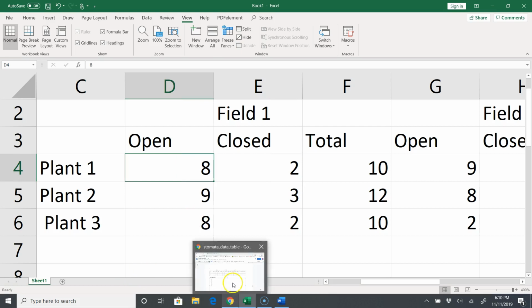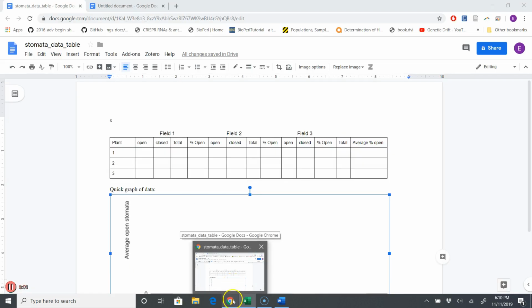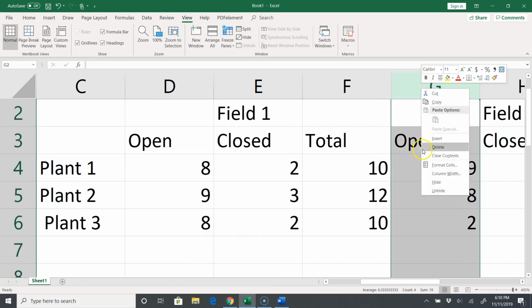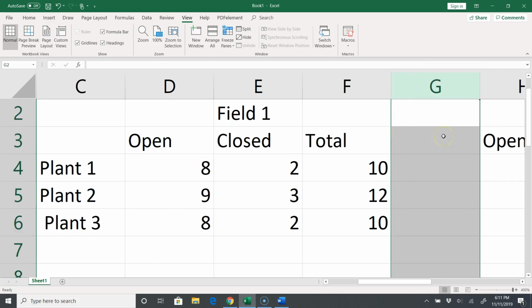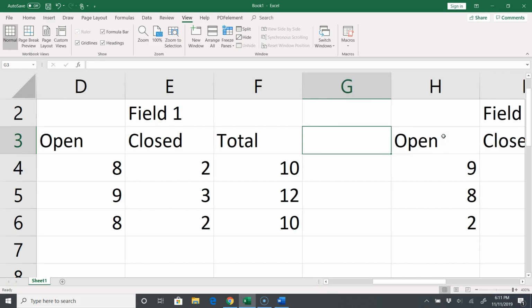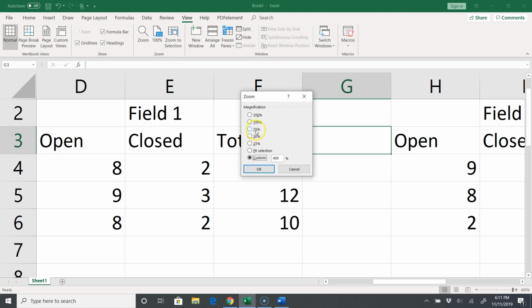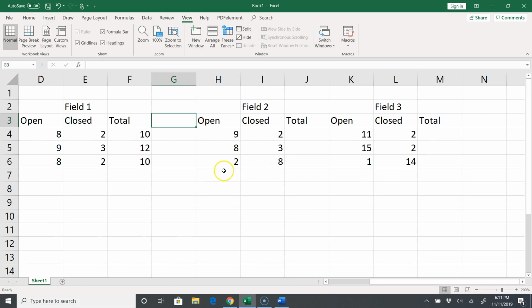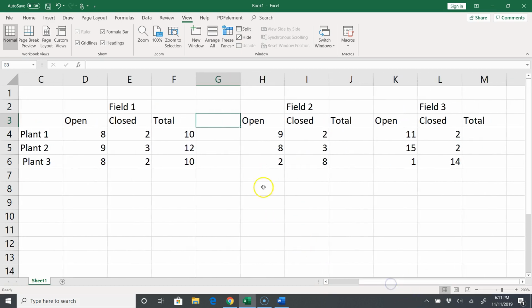Perfect. I feel like I'm missing a detail somewhere. Percent open, yeah, that's something I missed. All right, so what we're going to do here, we're going to go insert, and it gives us a new column here. Let me zoom out a little bit. We'll just go to 200%. There we go, that's better. So it's a little bit closer. So we'll type in percent open here. Remember, we just added a column. If you want, you can just kind of erase everything and move it over.